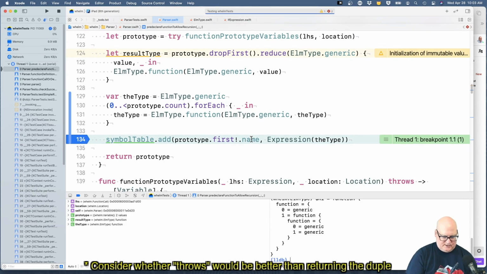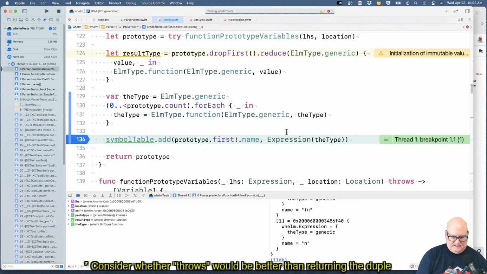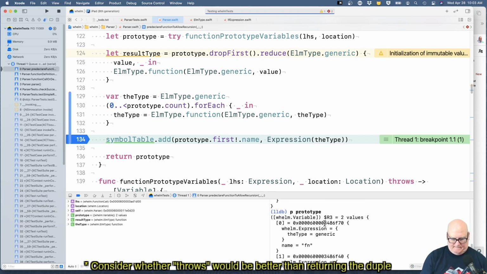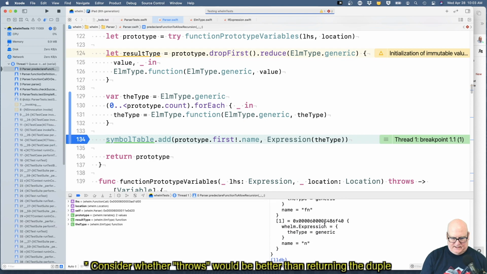And let's look at the prototype. Function n. Okay, that's definitely too many. Let's start here.